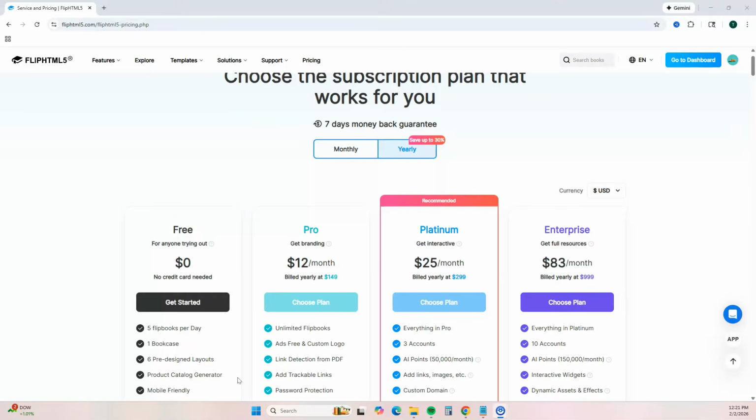Now, I am going to show you some features that are going to help you enhance your content. In order to get access to those features, you will need to upgrade to the Platinum plan. If you only want to pay monthly, it is $35 per month. If you want to pay yearly and save a little bit of coin, it is $299 annually, and it averages out to about $25 per month.